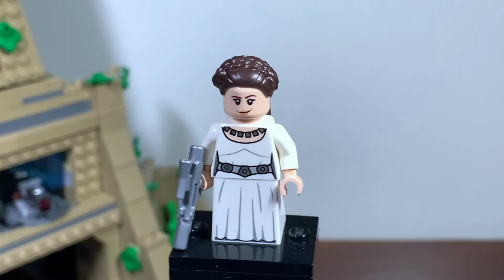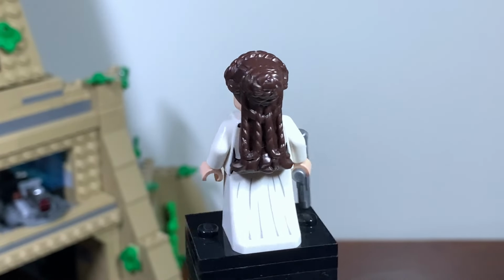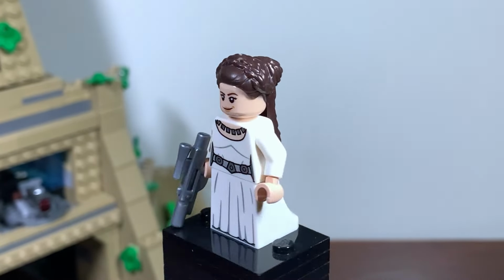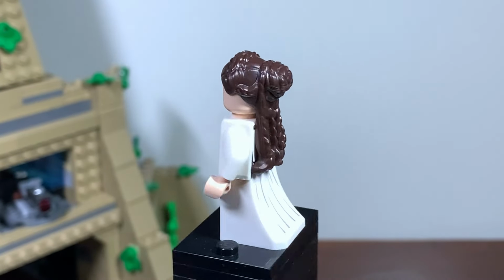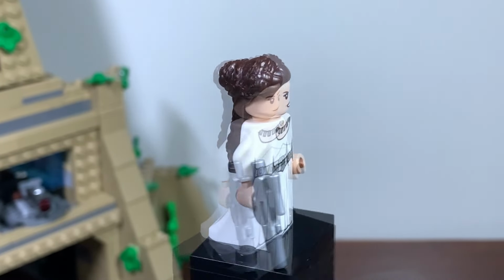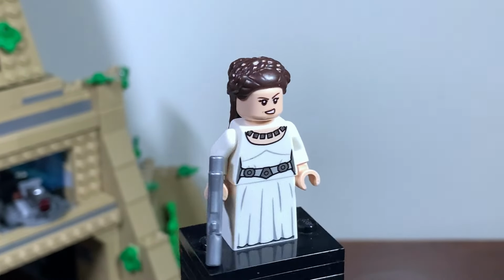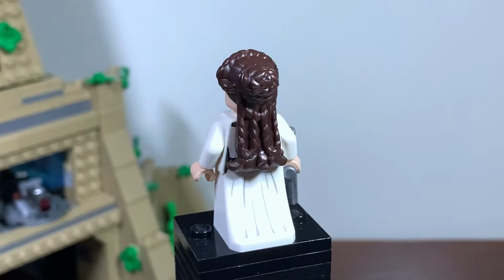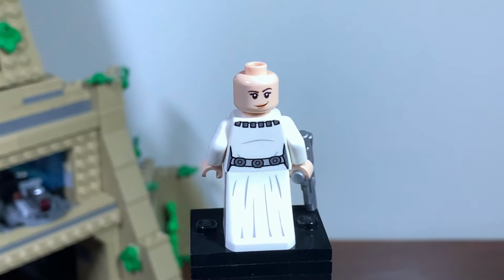Princess Leia might be my favorite minifigure included here. Really nice dress and torso that is new with those prints. Nice to see. I want to say the rest has been seen before in other sets. I could be wrong on that though. Leia does have a double-sided expression of a more confident look. It's different from the annoyed expressions that we usually get to see from her. Back printing as well, and overall a really nice figure. Blaster included as well, in case she decides to go rogue at the ceremony.